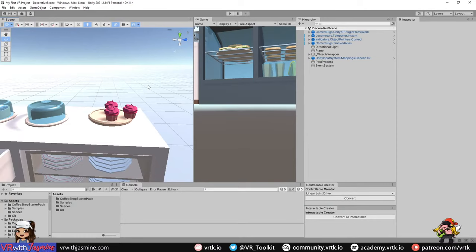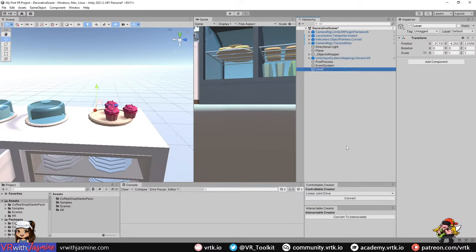Based on all that, let's now create a lever. So first thing we're going to do is just create a game object that holds our lever for us. So we're going to have a lever. We'll just call it lever. And this is what we can move the lever around in. So this is the basis of it. And then if you think about a lever, we're going to make a stick, basically, that you can grab and pull forward and backwards, and some sort of base that it's going to be in.